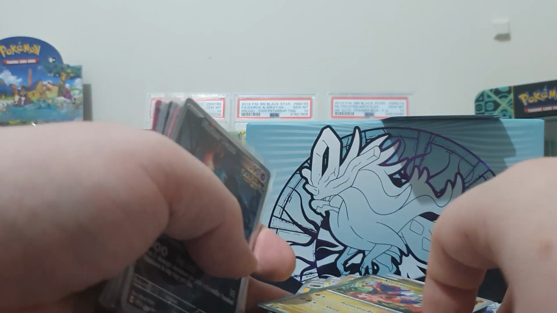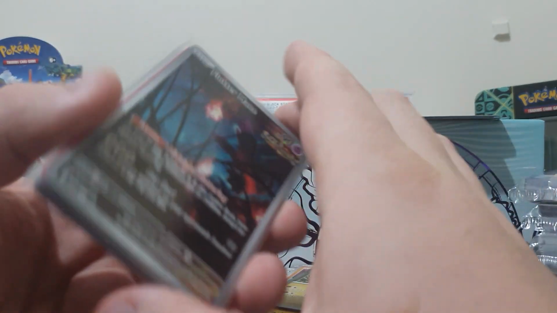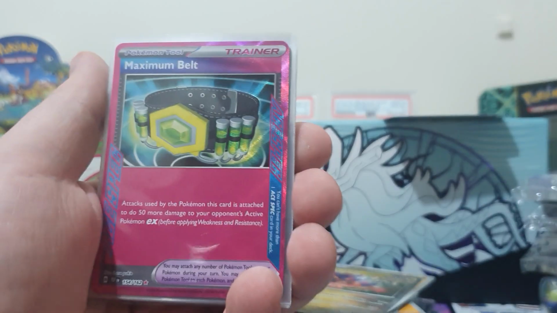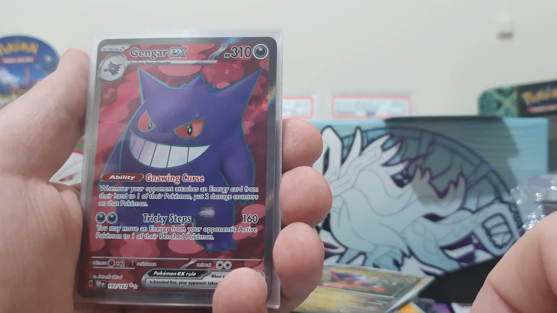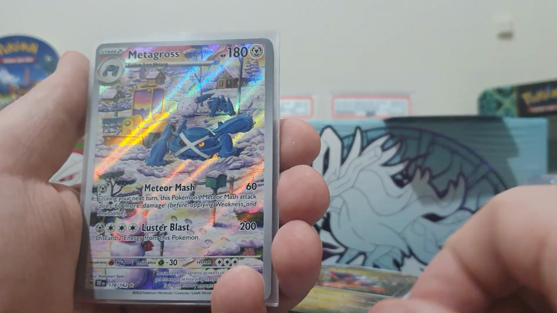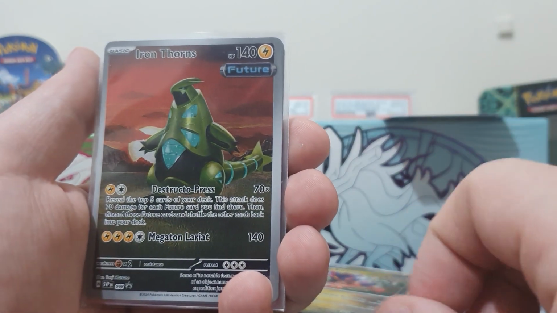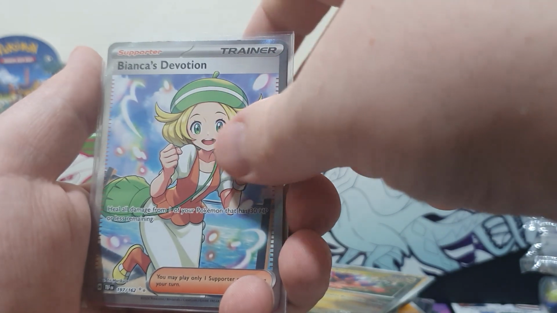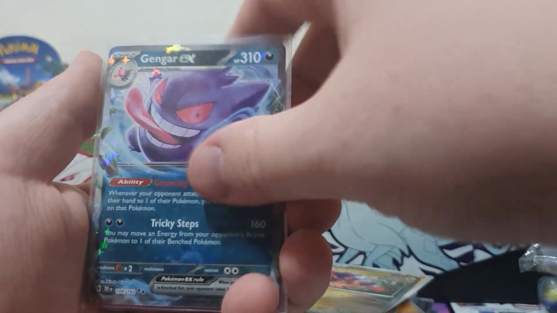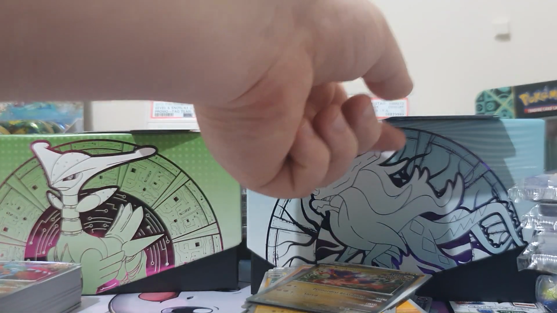So just as a recap, the big hits, the most likely to make it into the folder, we have the Fluttermane promo, Maximum Belt, Mawile EX, we got the Ultra Rare Gengar EX, we have the Metagross illustration, Torterra EX, the promo Iron Thorns illustration, we got the Bianca's Devotion Ultra Rare, the Gengar EX, and then the Neo Upper Energy. Those, off the top of my head, are the most likely to make it into the folder.